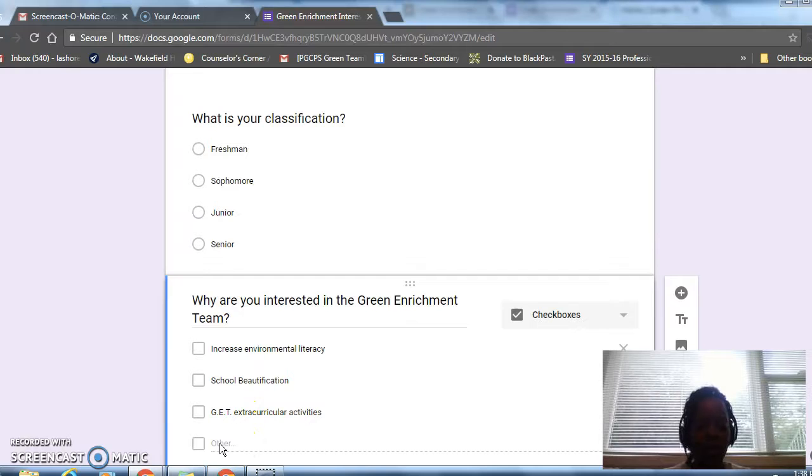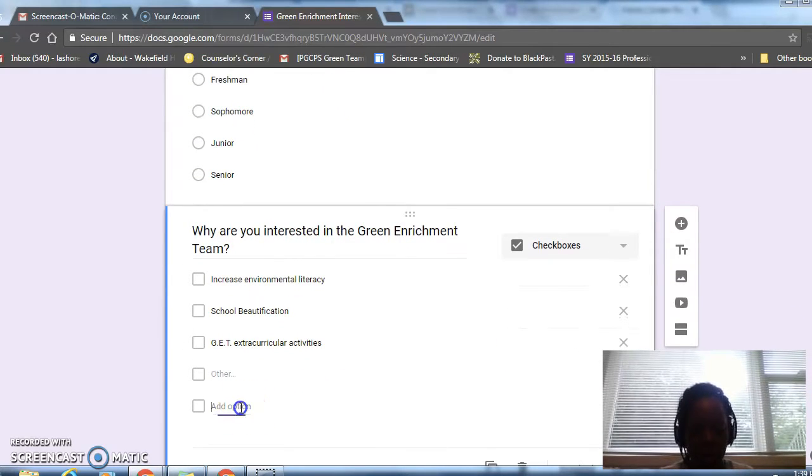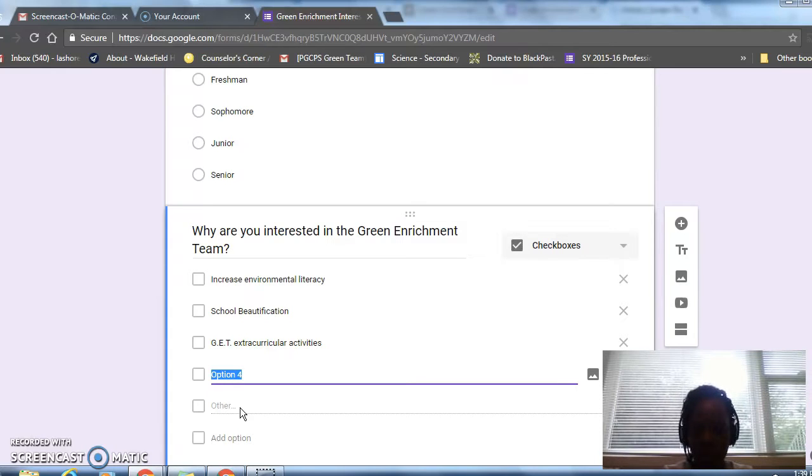And last one, I have to scroll down, and we're going to say recycling slash composting.